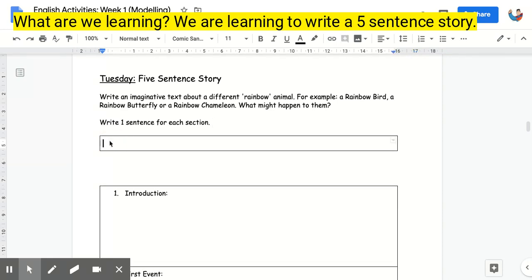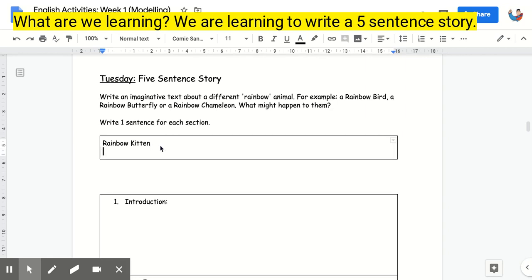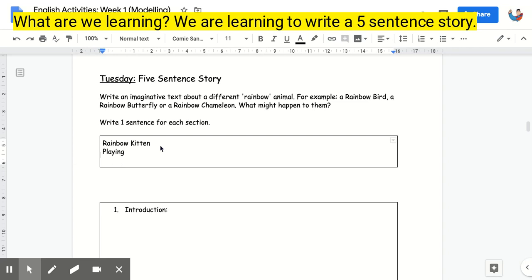Okay, so my 5-sentence story is going to be about a rainbow kitten. Now, the rainbow kitten was playing in the forest. She was playing in the forest.